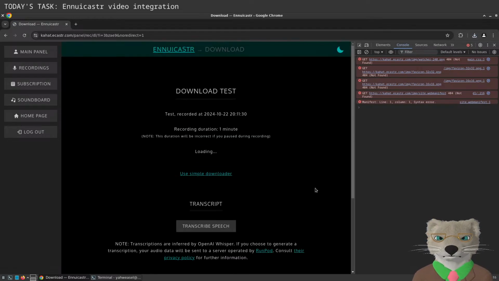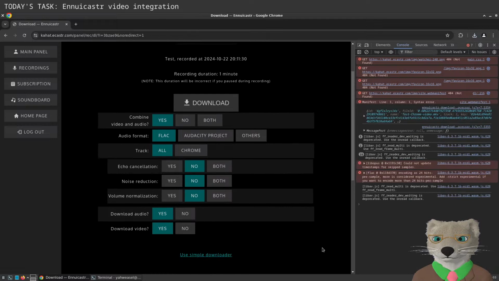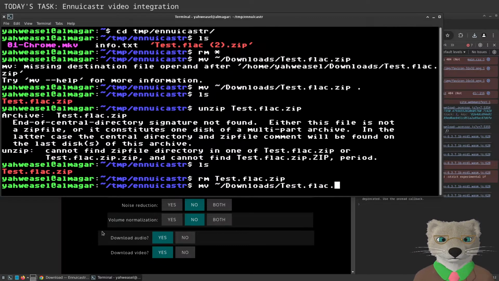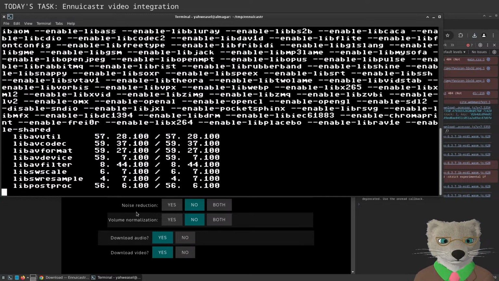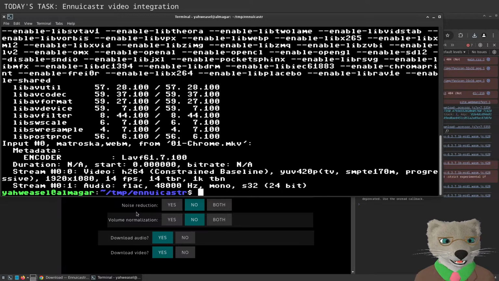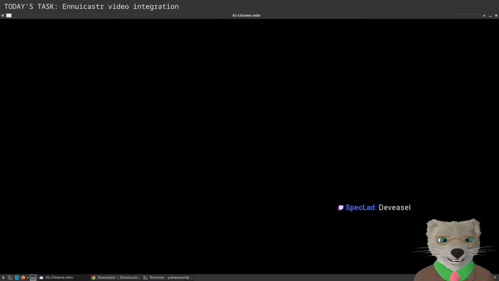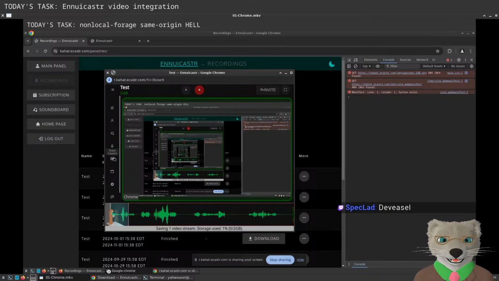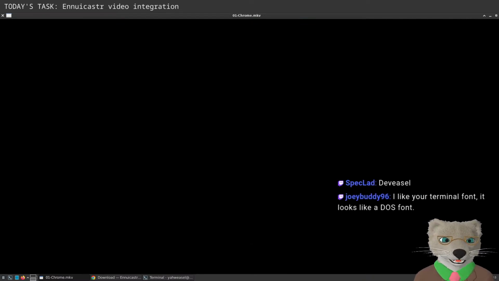Hard refresh. So far looks pretty good. Don't like how long FFProbe took there, but we're just going to call that A-OK. Yeah, that should be the format that the video recording was in, and FLAC is the format that I requested the audio recording in, so the question is, does this look right? Hello, SpecLad. So I should indeed, yep, I have a black screen before I get to the actual recording. The video stops when I stop it.